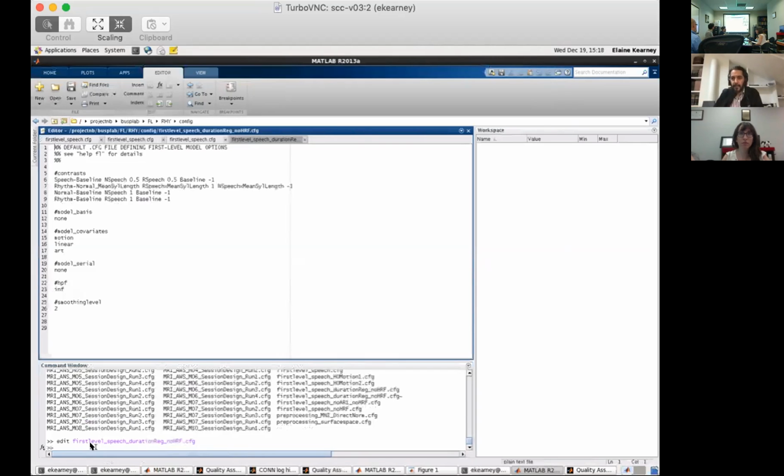Fine. And then the other option that I think you had mentioned changing for a sparse sampling design is the model basis, right? The HPF instead, because it's set to 128 by default. Right, that's also a good point. High pass filtering is a sort of temporal linear transformation, so it assumes that the samples are acquired at even intervals. If that is not the case, then you shouldn't do any type of high pass or low pass filtering.